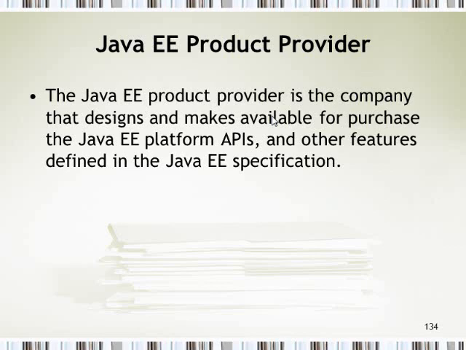Remember, you may be saying that I didn't have all those things. How is it possible that I am able to execute? In the background, there is this GlassFish server that is running. GlassFish is provided to you. Without GlassFish, you can't work. There is also the Tomcat server, which is given by somebody else. So these people who are giving you this application, they are called the product provider.